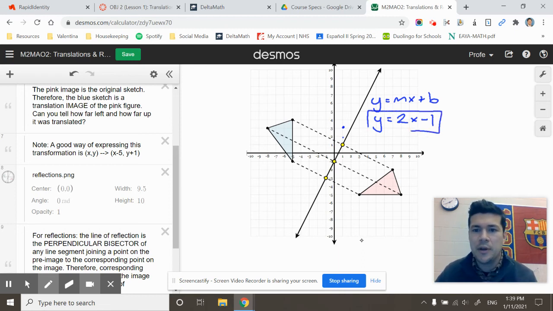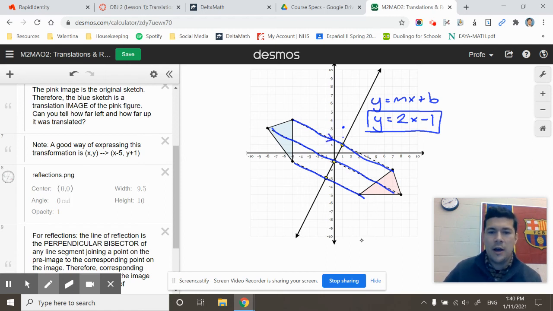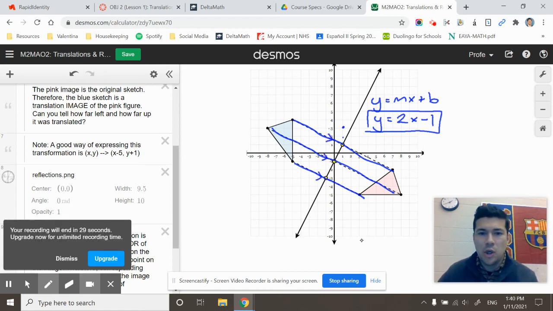I want you to notice something. Take a look at these lines that we drew a second ago joining corresponding points. Notice how they're all parallel. That's good. Now in Math 1, you learned that if lines are parallel, then they all have the same slope. Let's take a look at that slope. So I'm going down 1, right 2. That is inverted from going up 2, right 1. So therefore, the slope of these lines is -1/2 because you're going down 1, right 2. Take a look at that.